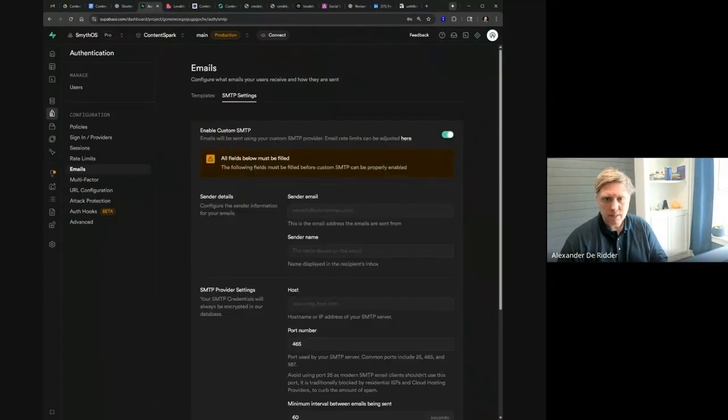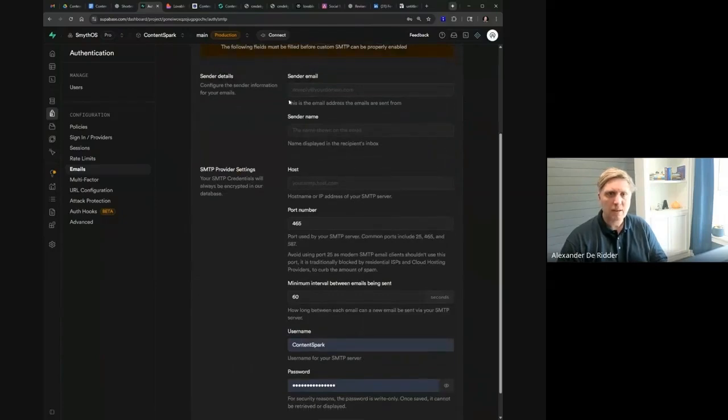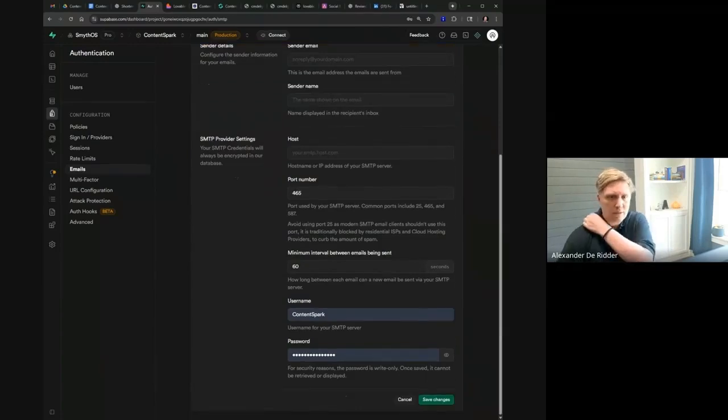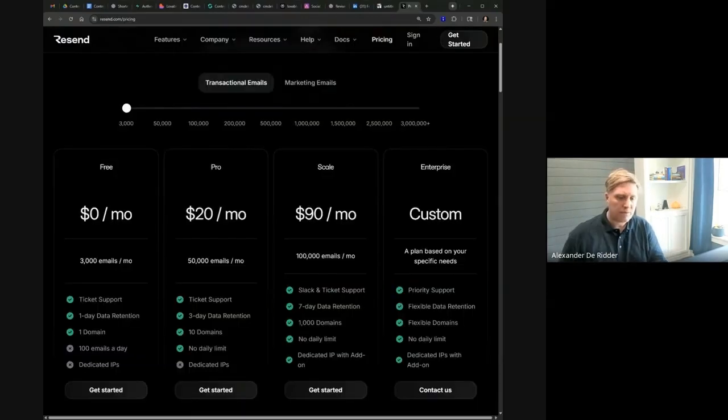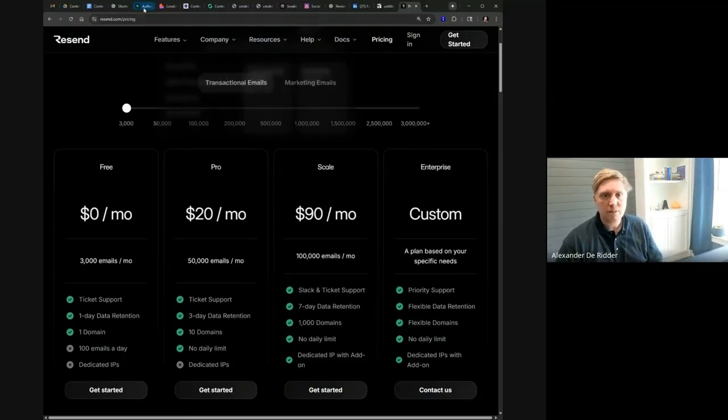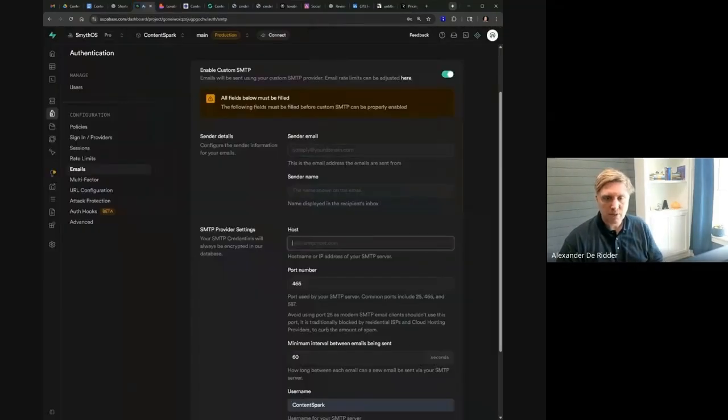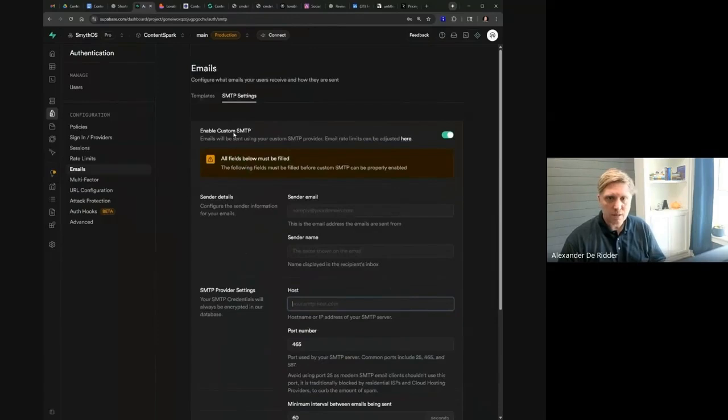You would enable that. And in here, you would say it comes from hello, no reply at Content Spark. You would enter host and settings for an actual email provider. And if you get less than you expected, you can always downgrade back again. But Resend is going to give you this information that you need to fill in right here. It's very easy to set up.